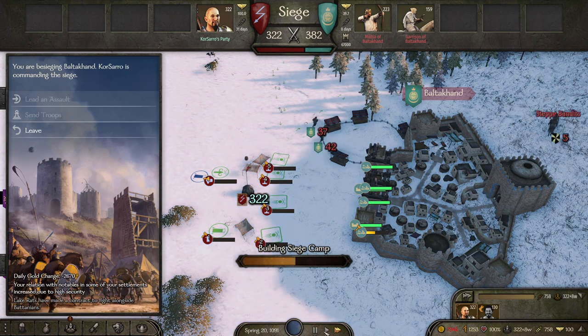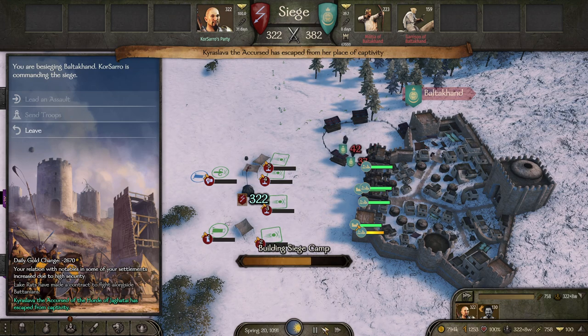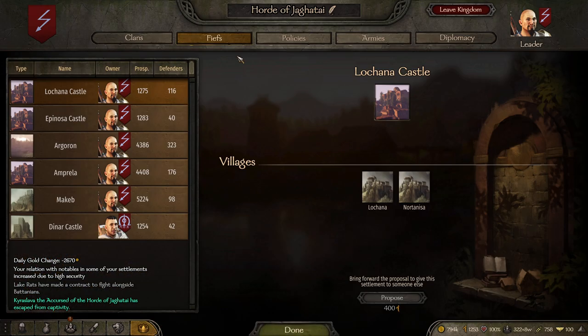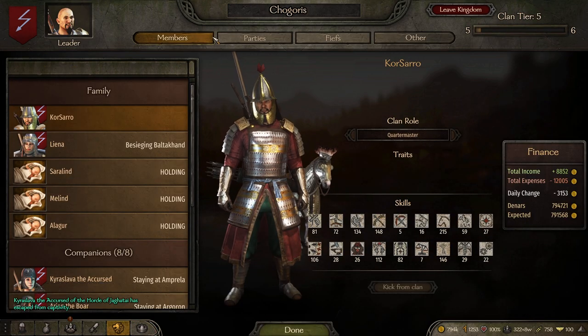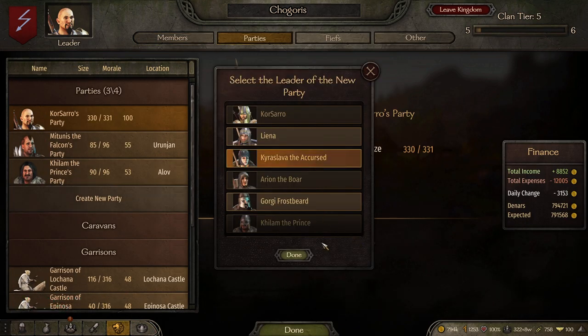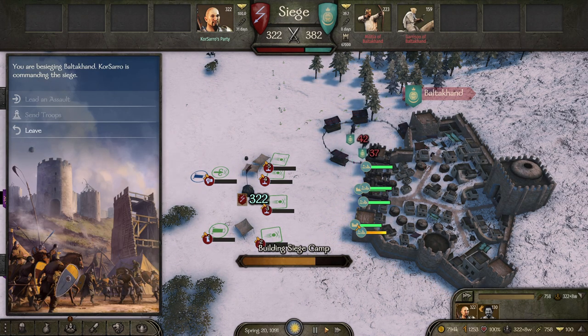Alright, your relationship with notables. Blah, blah, blah. Lake rats. Kiroslava the Cursed has escaped from her place of captivity. Oh, right. I forgot she got herself captured again. Damn it, Kiroslava. Alright, fine. Go to parties. Create new party. Kiroslava, go. And do it yet again.